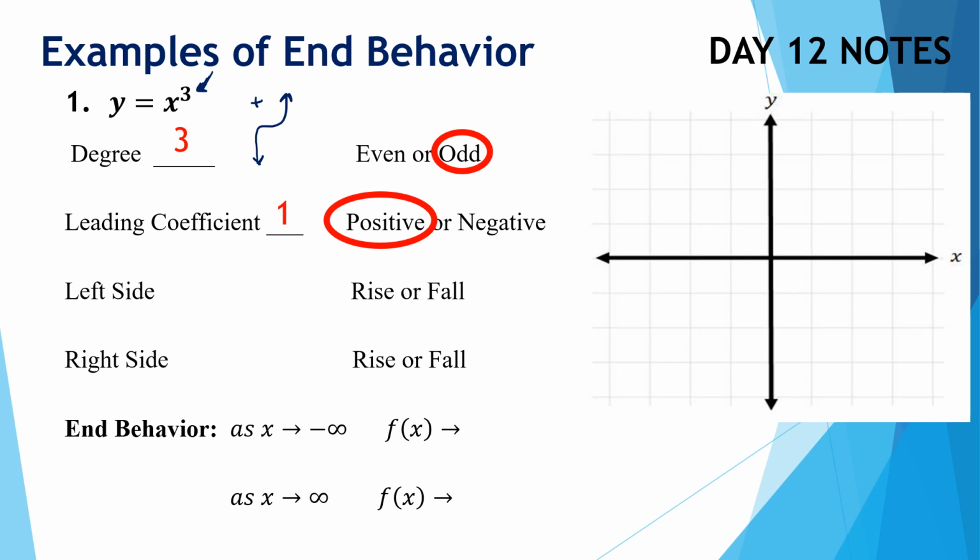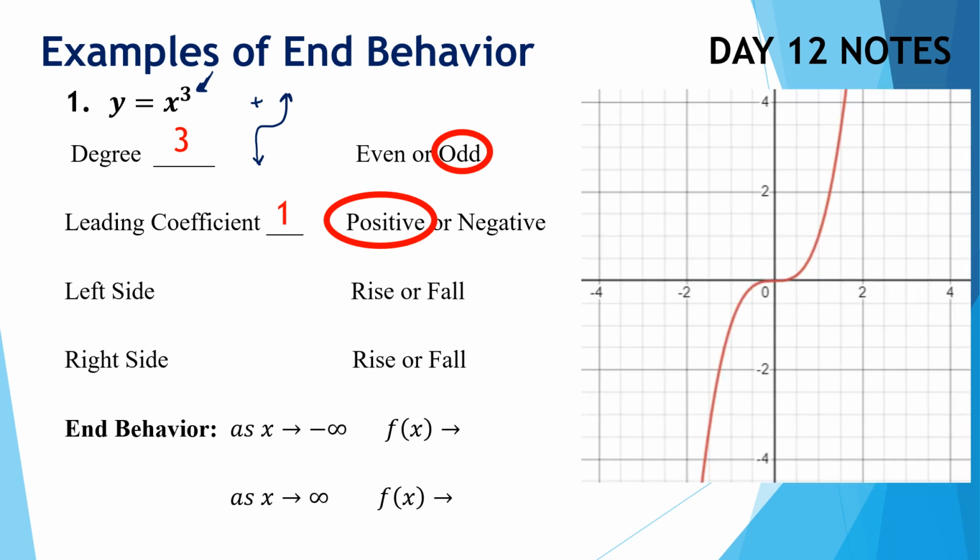So I went to Desmos.com and I typed in y equals x to the third power, and it gave me this function with points of (0, 0), (1, 1), and then 2 is actually at the point (2, 8). To the left, I have (-1, -1), and then the point it's approaching down on the left-hand side is (-2, -8). Now, this is a snapshot of the function. It continues on infinitely in both the left and the right directions.